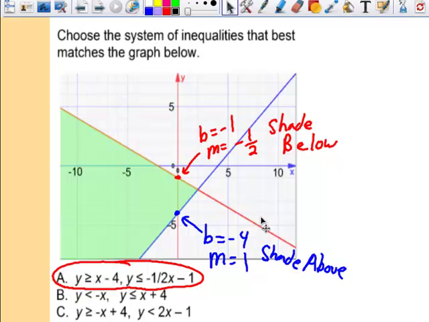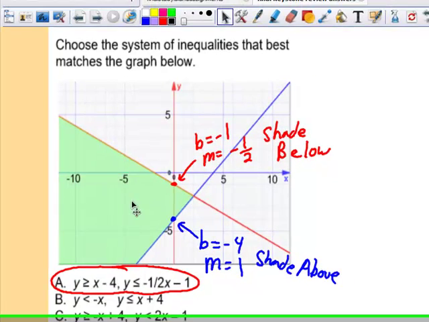This other one, you can see the y intercept, what the slope is. Now look at your choices. A matches up with what I need - to be below the slope, that's good. The line that's going downhill at a rate of down 1 over 2 and cross the y axis at negative 1 and so on. So A matches up with the lines and the shading.